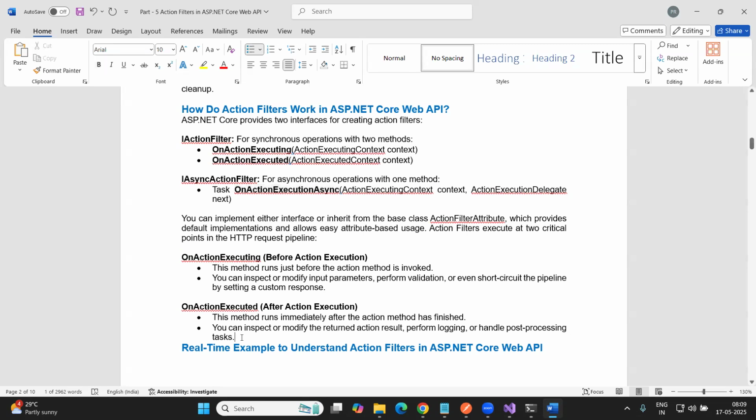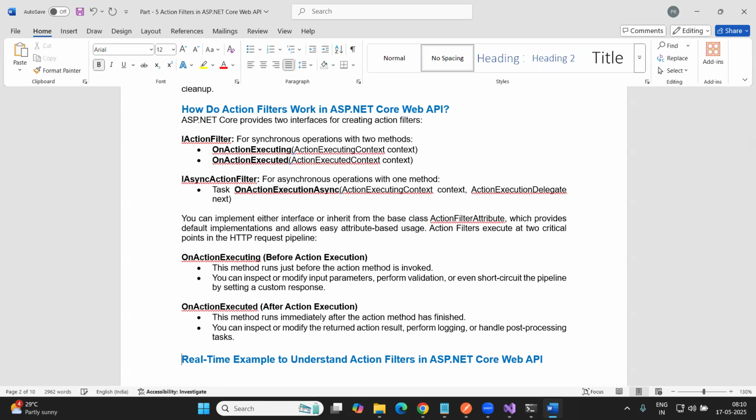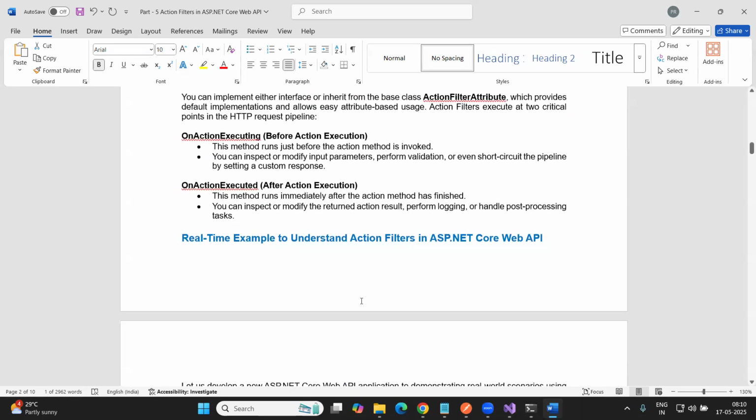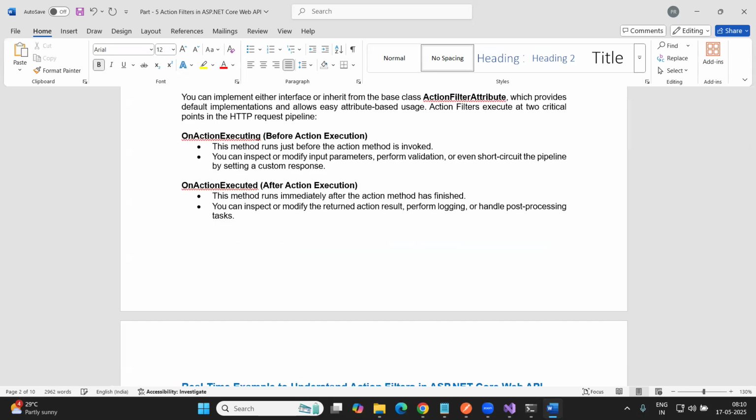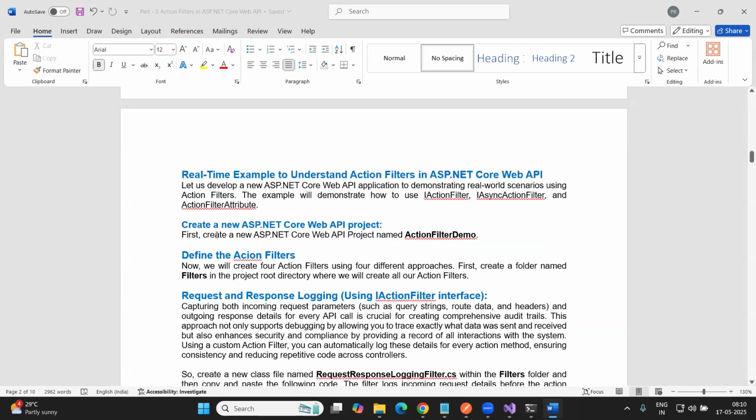Another option is also available. What is that? You can also use ActionFilterAttribute. Along with the action filter attribute, you have to use either IActionFilter or IAsyncActionFilter. So let us proceed and understand this practically. I will show you different real-time scenarios so that you will get better clarity.